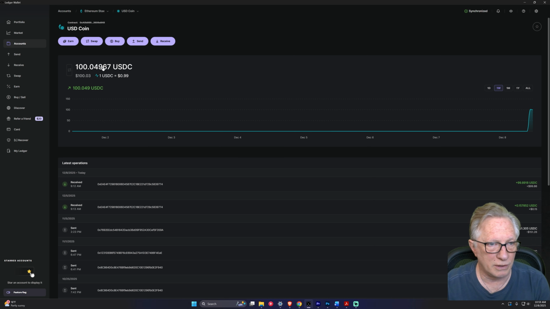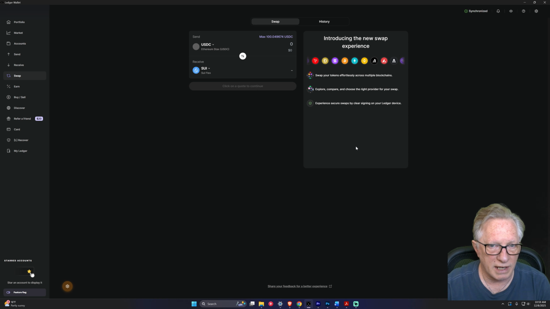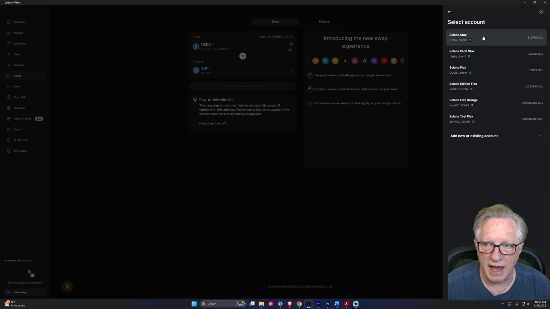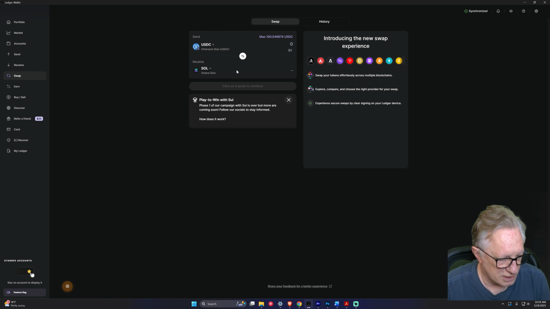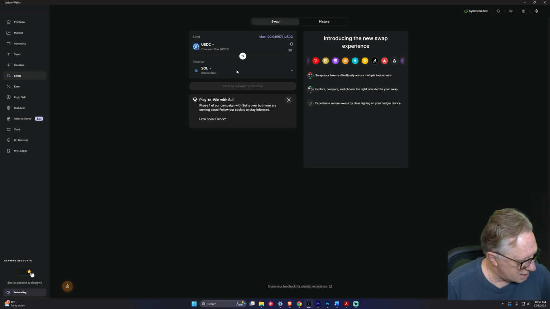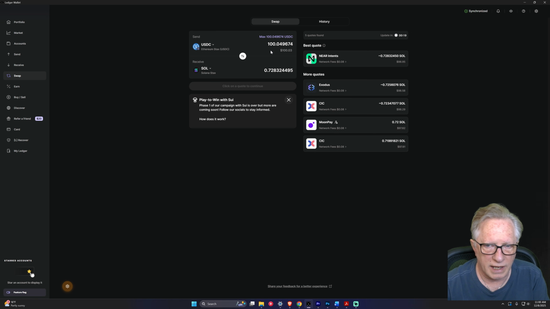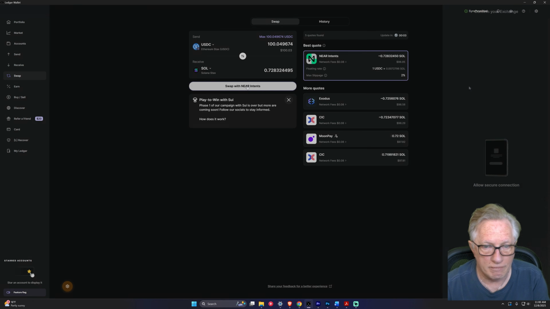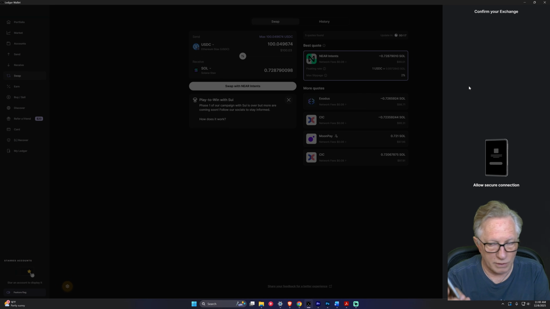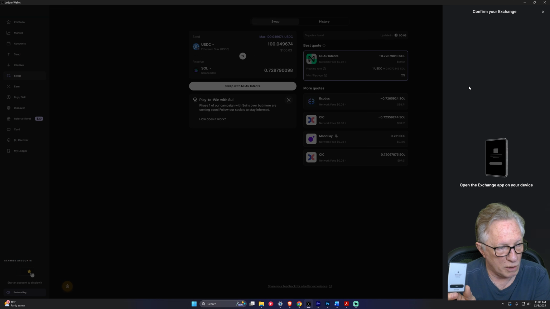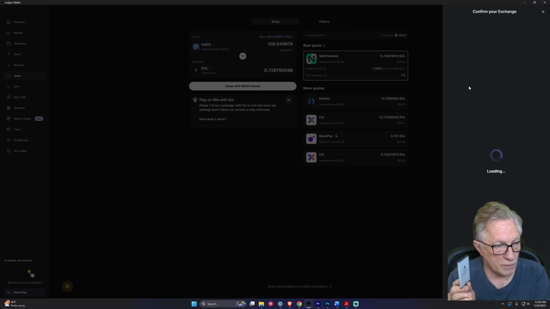So for example, I could trade this for some Solana right now, now that it's in the account. So let's try Solana. This is on my stacks, so I'm going to use the stacks account of my Solana. I'll get out my stacks device. All right, and I'll just go ahead and swap all of it for Sol right now. And I can choose which service works best for me. This one is the best deal, so I'll go ahead and use them. And then I just have to authorize it on my device. So I'll just allow the secure connection. And of course, it's going to need the exchange app. It'll ask me to open it. Right? And then I'll just authorize the swap.